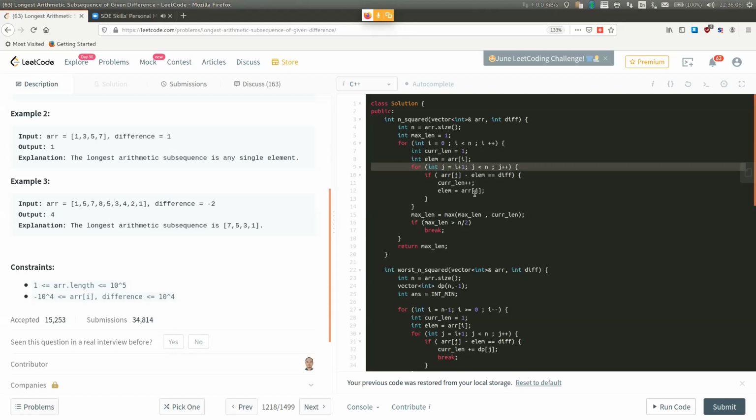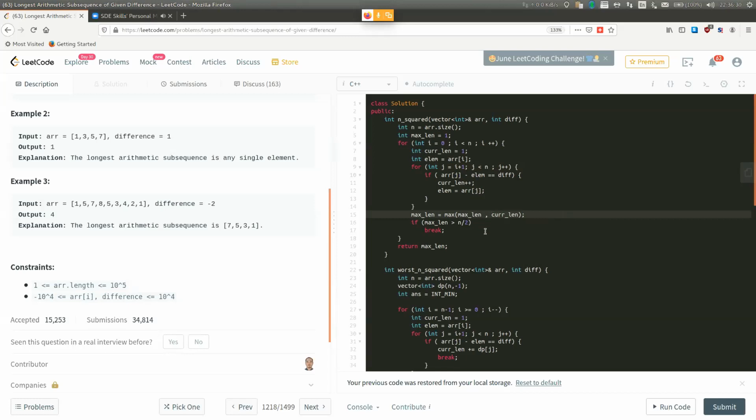Then you took the max length, that was the max on line 15. You only have that optimization in 16 and 17, that is still fine. But if you didn't find it, you were continuing on the for loop on line 6, going ahead with each and every element. And therefore it was n square.